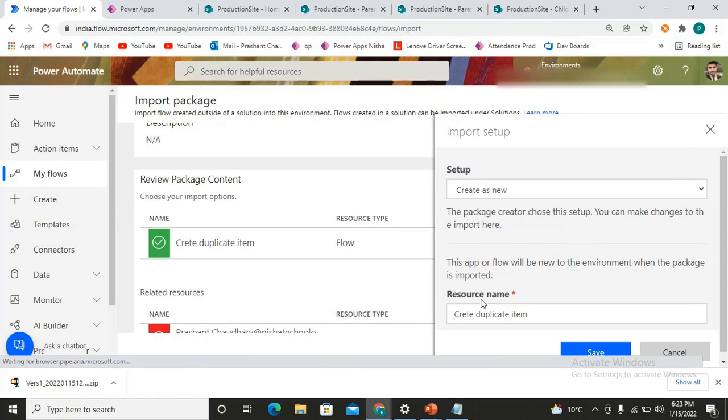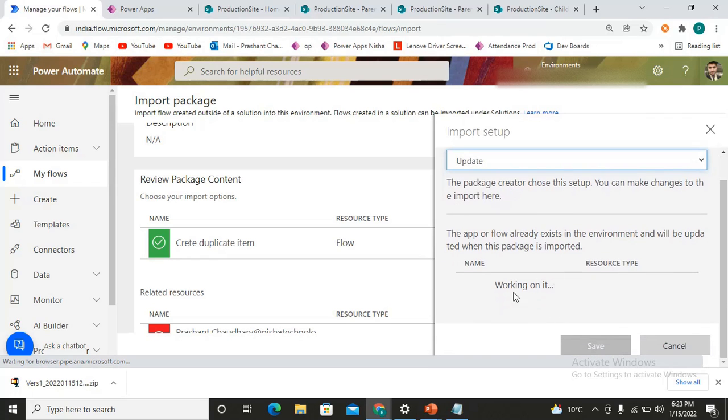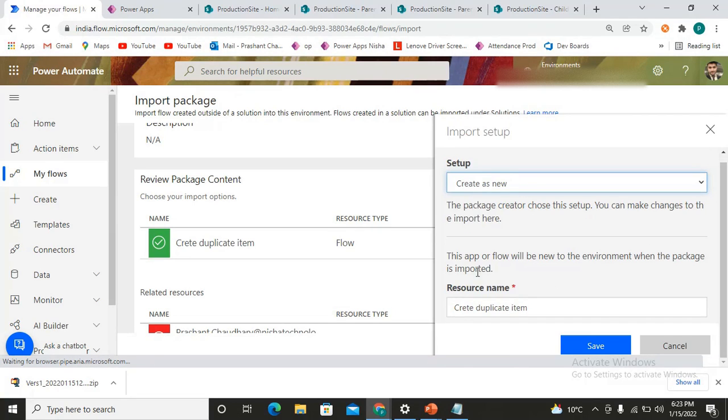Right now we are looking for the new one, so we'll select create as new. If you would like to update the existing flow, then you need to use update, and here you need to just select which flow you would like to update. In our case we are looking for the new one. So the resource name, the new flow that would be created in this environment, would have this name.